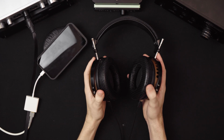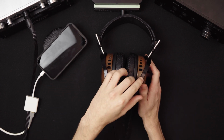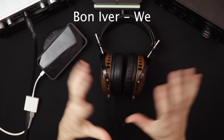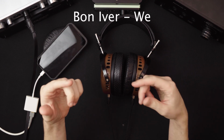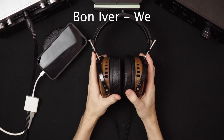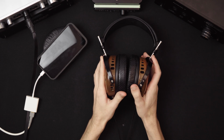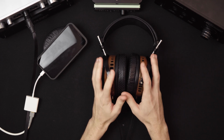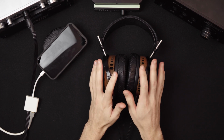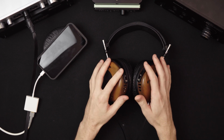It never sounded bright, it never sounded sibilant, but I want to go back to that Bon Iver track, "We," which is on the newer album, I, I. So if you want to look this up and test it for yourself, the song is Bon Iver, "We." This is the song I just mentioned with those drums. It also is a song that is very warm and very dark, the way it's mixed. And that song causes a lot of headphones to struggle, just because there's so many things happening in the lows.